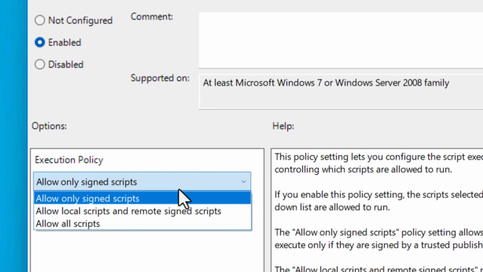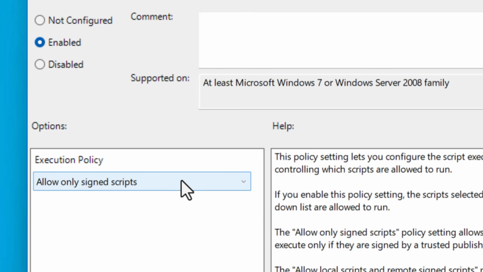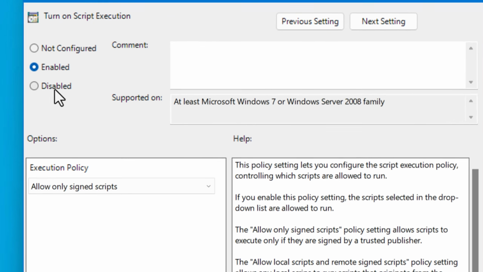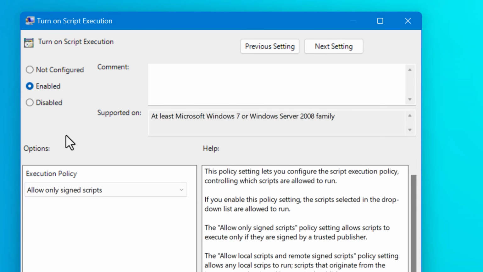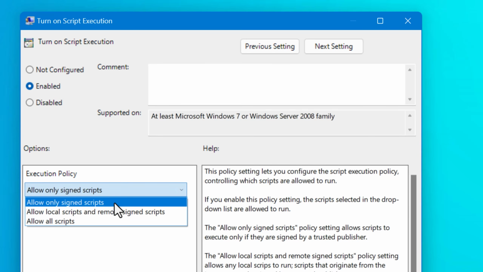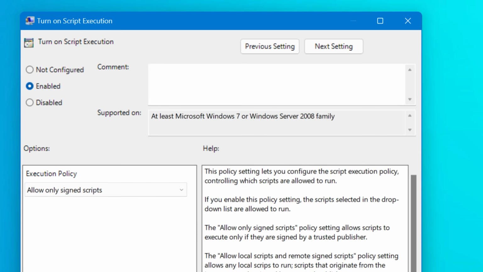Now, if you're wondering which of these you should choose or whether to keep it at disabled, I personally keep it at all signed just because I do use PowerShell occasionally, and I guess I could always go in here and change it if I needed to, but I trust signed scripts, so I'm just going to keep it like this. But again, if you don't use PowerShell to run scripts specifically, like you could use it for commands and stuff still, but if you don't run scripts, I would just keep this at disabled. And it still lets Windows itself run like official scripts in the installation directory and stuff. It's just any users can't run scripts. So I think, in my opinion, it's important to at least set this or disabled, which will stop malware from being able to just bypass the policy, which is really easy to do.